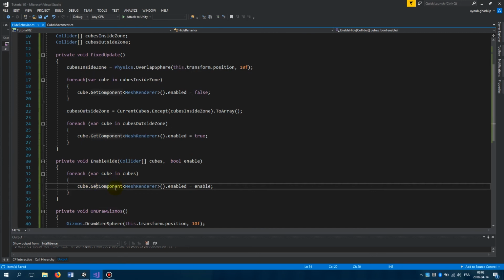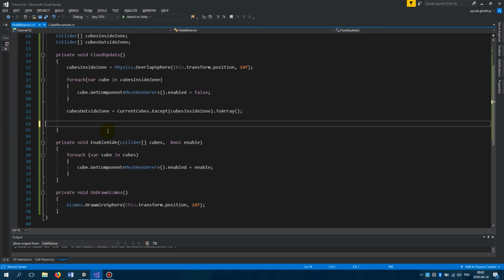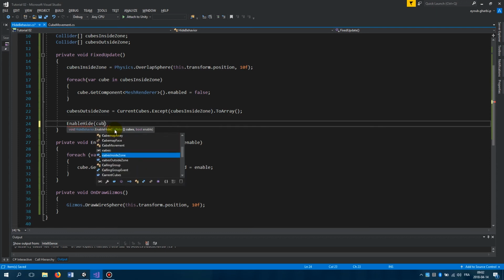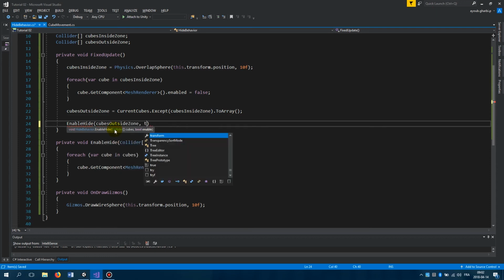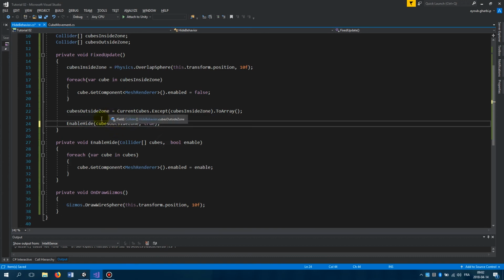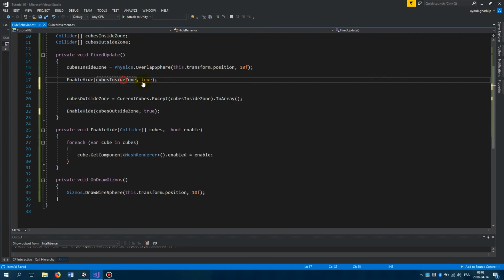So here we have a generic function, so we will call it twice instead of duplicating code. Here we will have the cubesOutsideZone and true, and the same thing here but cubesInsideZone and false.